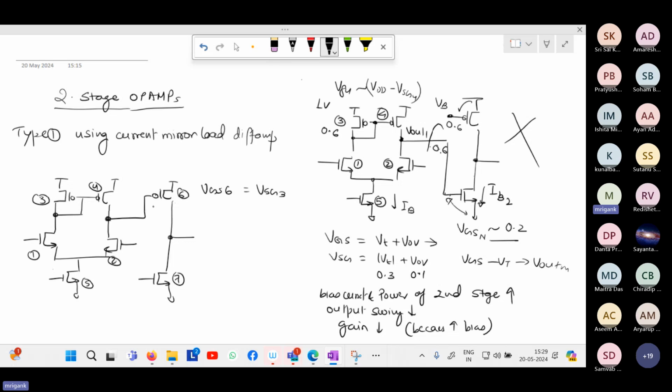The bias current in this one will be IB by 2. So if this is IB, you are getting IB by 2 here. As a result, if the Ws are same, you will get the same IB by 2 here. So the bias current is well controlled. It is defined by the bias current in the first stage itself. What about this particular thing? How will you size this M7? M7, what should be the size? How will you decide?